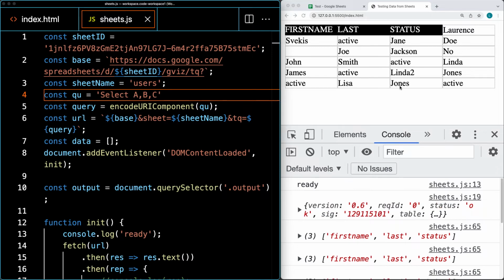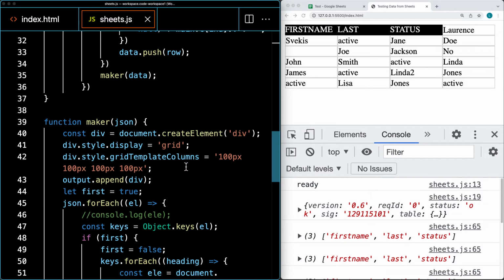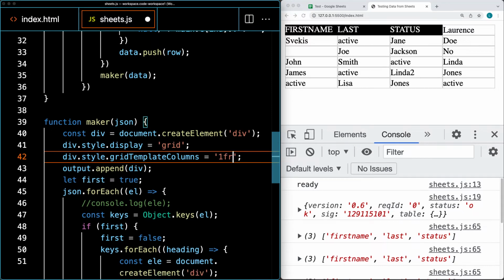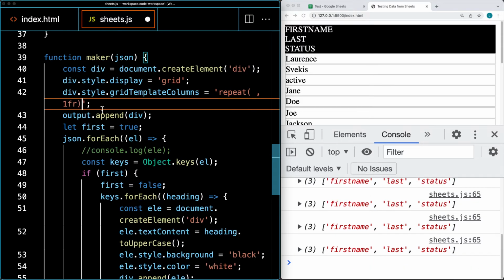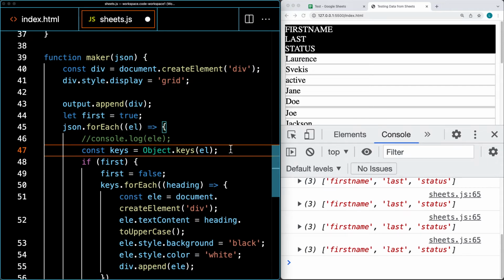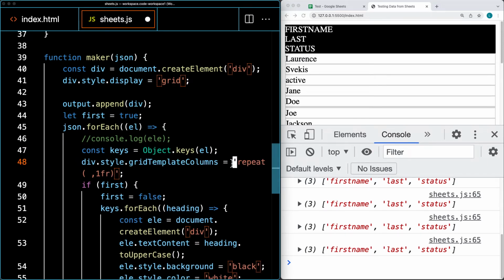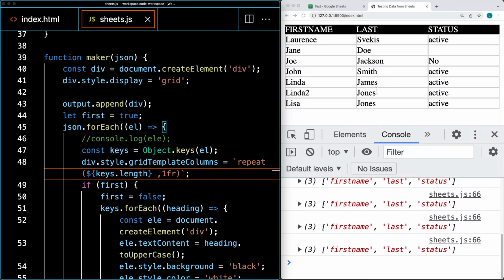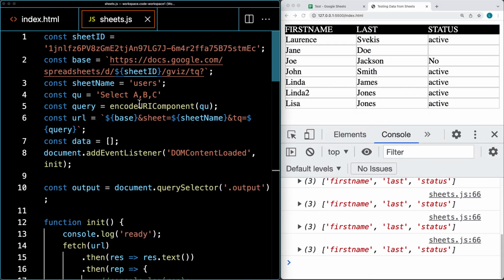And we notice that something happened with our output. It's not exactly right because we're expecting four rows and we're actually only outputting the three. So we need to update our styling there. So let's update this, and we're going to set the template columns to 1FR, then comma separate it, with the values we have for the key. So let's actually move this in, and I'll use the backticks instead of the single quotes. And we'll make this more dynamic, where it's going to get the key's length. So now when we update the query, our request will update as well.